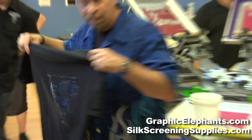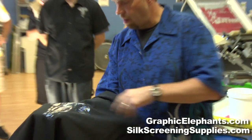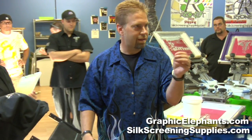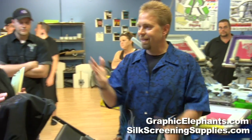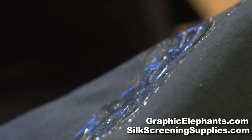I'll let you pass it around. Yeah, it'll stay sticky until it cools off. Then it won't be sticky. It'll still have that tacky feel. In fact, it'll collect lint and stuff as it sticks together with other shirts. But when his stuff starts to get a little dull, he puts it in the laundry and it comes out perfect again.